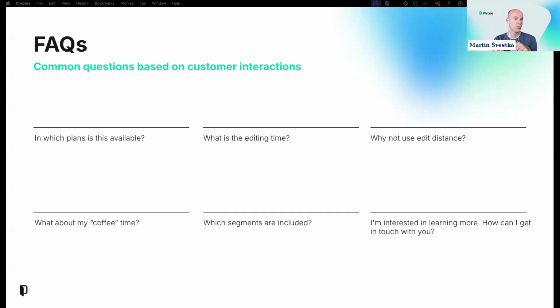You come in, you think about it, you do a few edits, and it only measures the edits. That's where editing time does this better, because it also takes into account the amount of time you spend thinking through how you should update the segment. We will run some studies in the future to see how edit distance and editing time correlate, but at this moment, editing time is the choice.